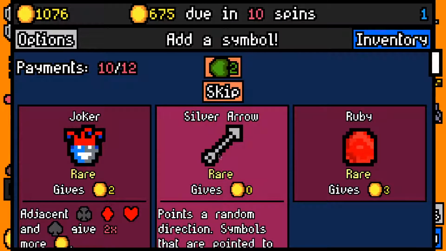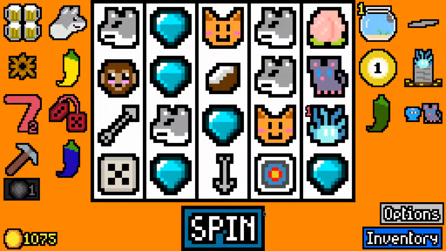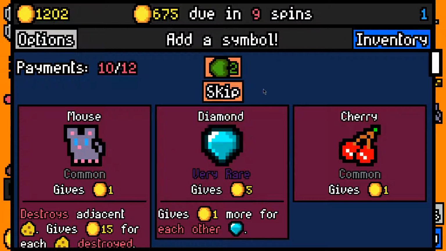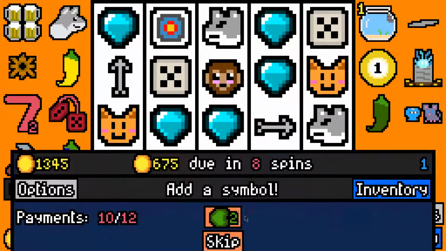Spawned? I guess silver arrow. That's useless to me, that's useless to me. So blue pepper, also useless to me, but slightly less useless. I probably should have taken the uncommon one there, actually, come to think about it. Another diamond? Okay. We have nothing improving our rarity, so I don't know where all these diamonds are coming from.